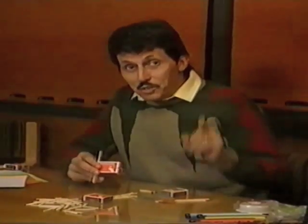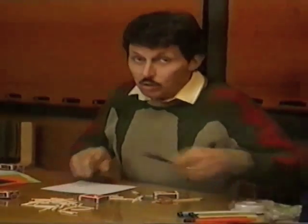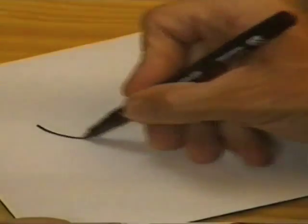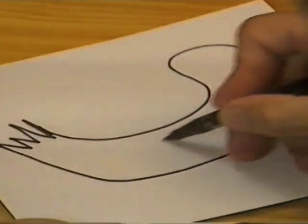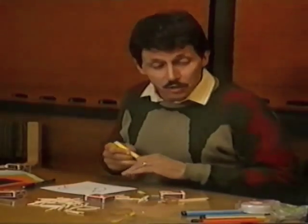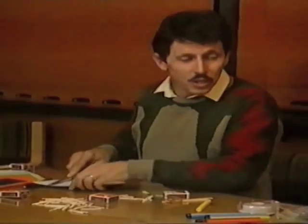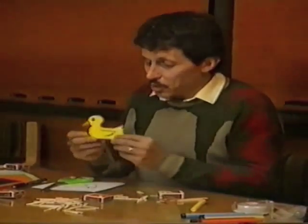What we really need is to have a target ready to shoot at - a duck. Take a sheet of cardboard and simply draw a duck, any size, any shape you like. I'm no great artist but here's the way I draw a duck: curved back, head, beak, and its fat tummy, tail, wing in position, and an eye. That's ready to cut out and colour. I'll colour this one yellow and cut it out with a pair of scissors. Here's a completed duck, ready to be set up as a target. I've coloured it on both sides - that's not absolutely necessary but it just makes it look a bit prettier.